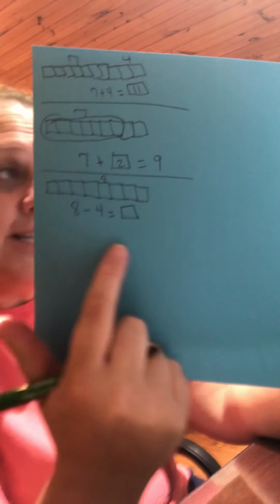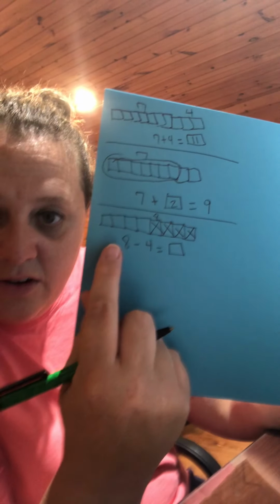If she took some away, are we going to add or subtract? Subtract. So we're going to take, how many away did it say? 4, and we're looking for the answer. So that's how we would set up our subtraction problem. So we're taking away, are we going to add 2, or are we going to X out? Right, we're going to X out. So X out 4. 1, 2, 3, 4. And how many are you left with? 4. So Emmy took off 4 cubes and we're left with 4 cubes. Yes, very good.